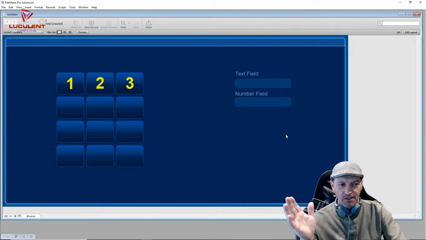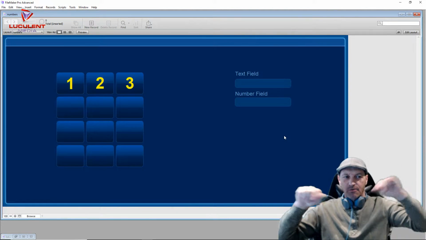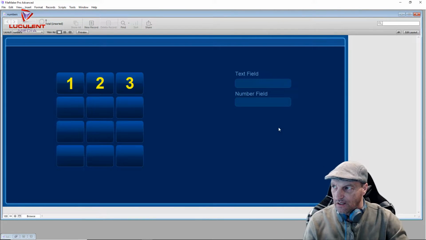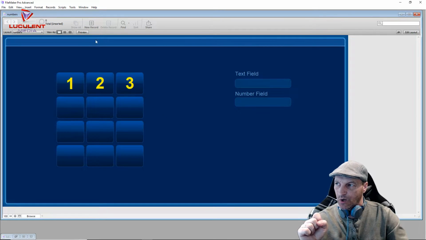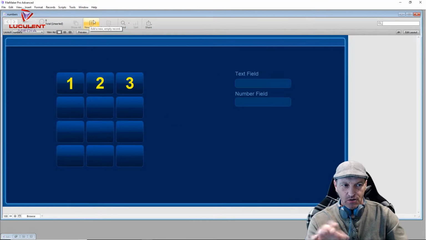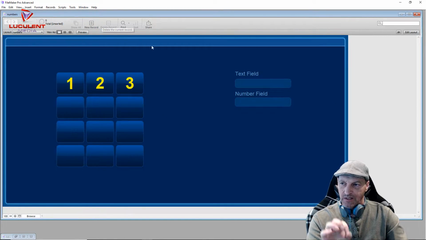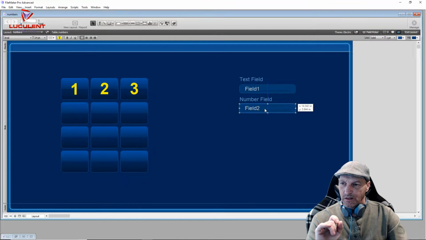Now we have created no records yet. FYI, we have created no records yet. In order to actually make any of this work, we're going to have to go in and create a new record. But let's not do that right now. Just give me a minute and I'll explain. So from this point, I'm a perfectionist, so I'm going to move this down. Let's move these things over here.